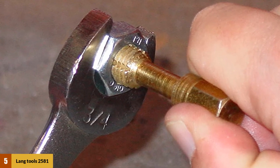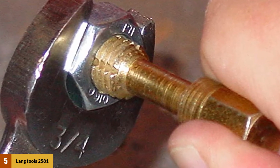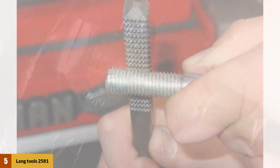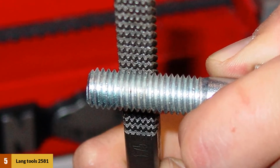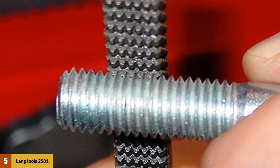The most important factor is ultimately the quality, and the tools in this kit definitely tick all the boxes in this department. On the downside, once you remove the tools, you need to find somewhere safe to store them or risk losing them one at a time. The set comes with a total of 26 pieces including 6 fine thread taps, 6 coarse thread taps, and 6 of each type of die.